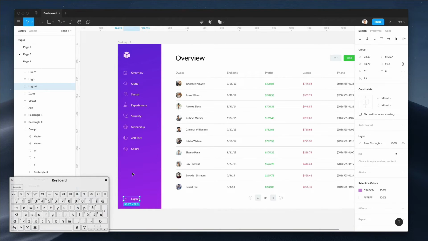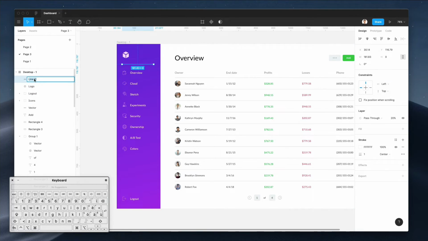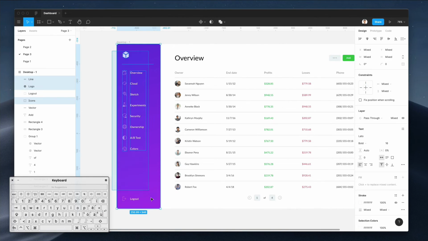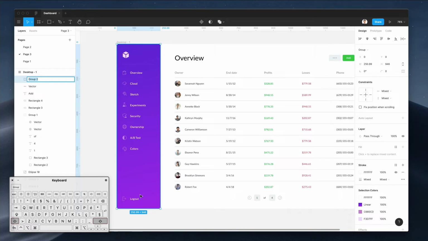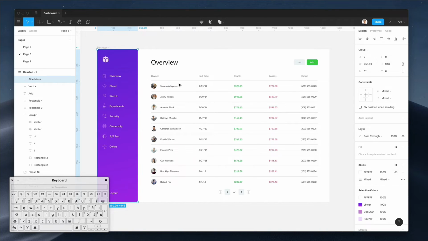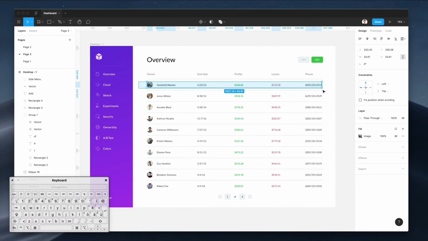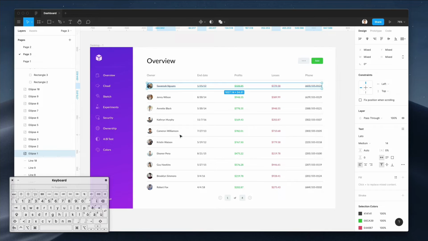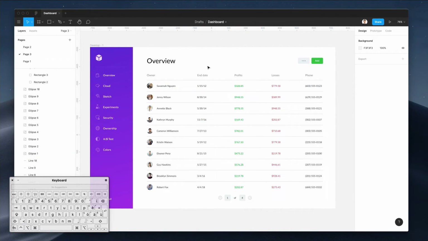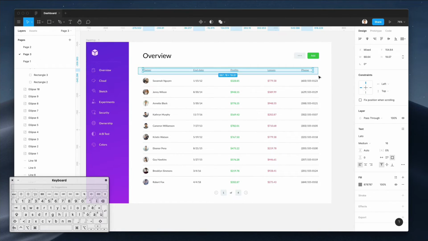It just really comes down to what you prefer, and especially if you're working in a team, what your team prefers, because the moment you're working with a team of designers, it's going to be much more important to figure out a way that everybody's happy with when it comes to these. And when it comes to the tables, I would usually create symbols for these, and then I would just repeat them. And the reason being is that you can simply edit symbols much faster than you would individual elements. But for this specific example, just wanted to go with this version.